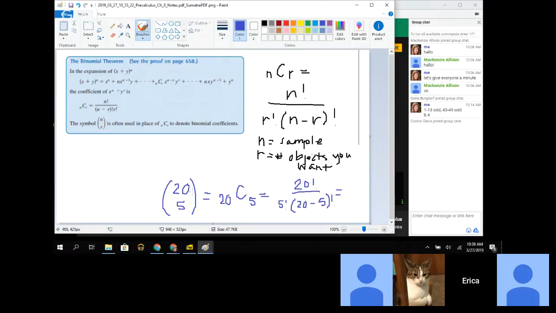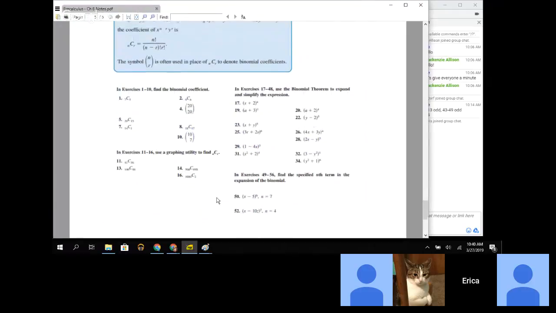Okay, so that being said, the first problems are just to find the number n choose r. They're calling it the binomial coefficient because what we're going to do with this is we're not using this whole idea of combinations in pre-calculus. We're not using it to choose the number of Sharpies or the number of songs or the number of people on a committee.